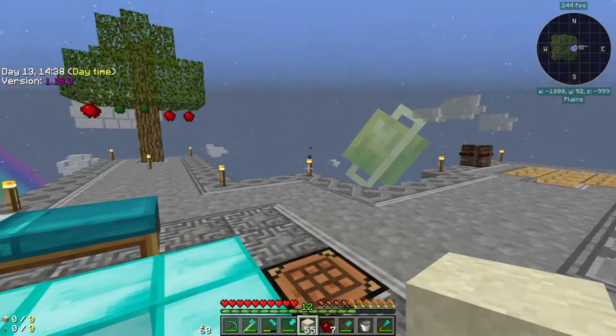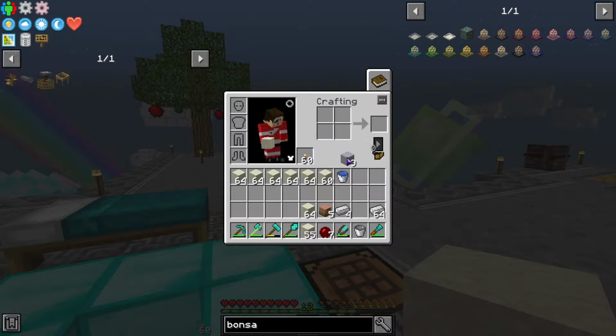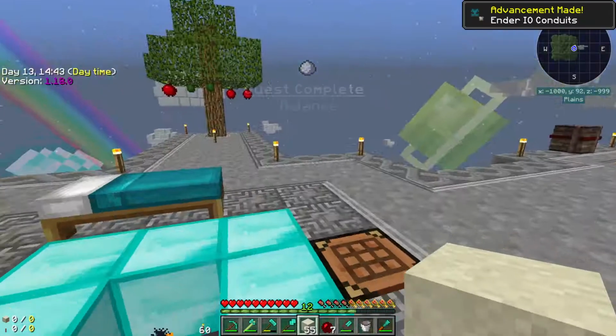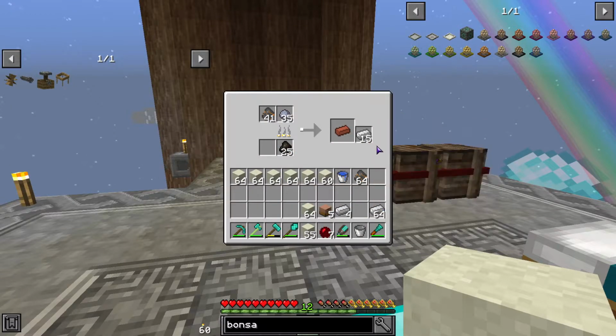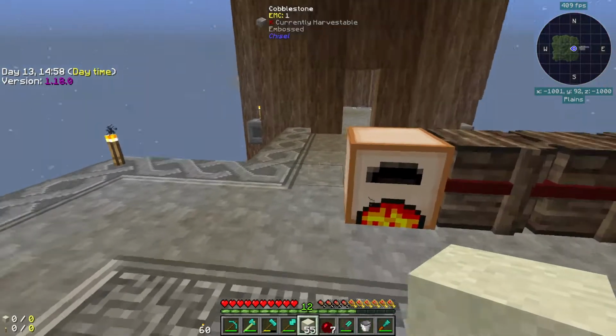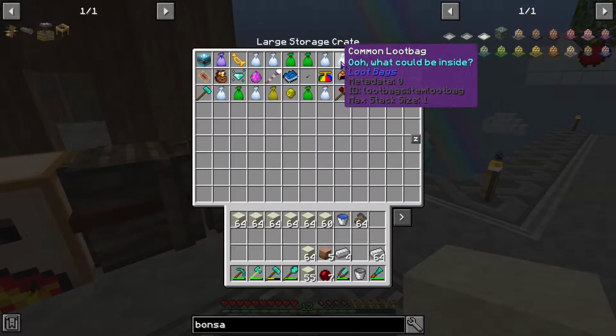Okay, so we need the clay. We need to put that into there, and we need to smelt these up. Please give me that. I don't know what's up with the GUI, why it fades like that. Did that last episode too? I don't remember when, but it did. All right, this is going to take a little bit. So we are collecting up a bunch of these.